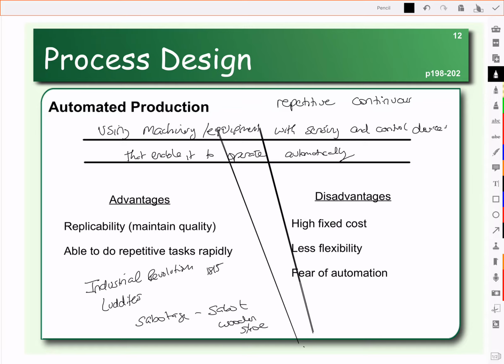Well, what about today? People are afraid of automation today. People have been afraid of automation for hundreds of years. In the 80s, GM was being beat by Toyota. Toyota was producing better quality products and GM was just really suffering. And so GM started to look at, well, maybe we should automate our production processes. Let's replace our people with robots.